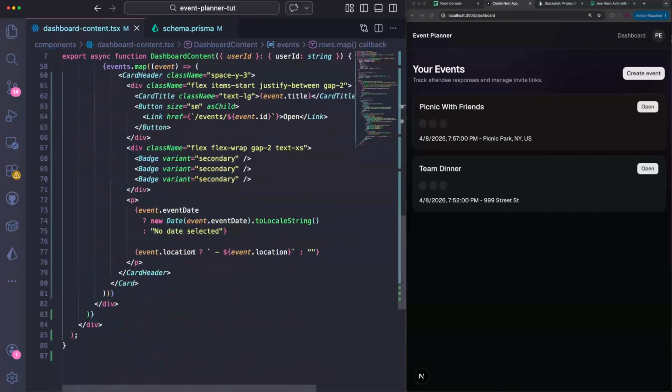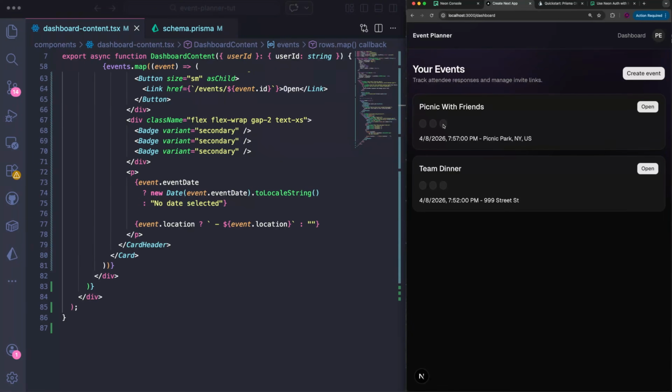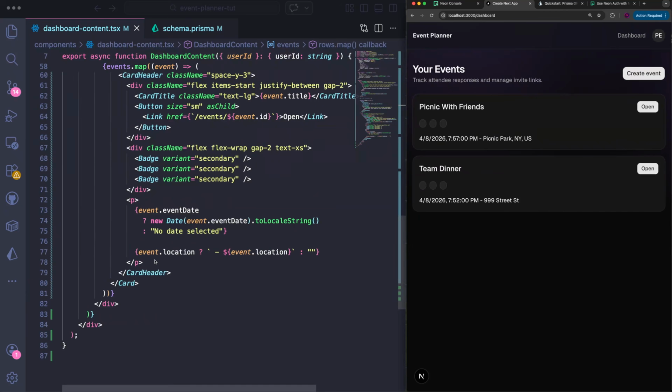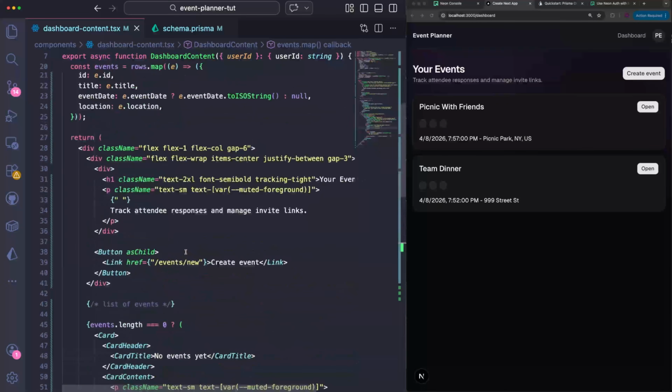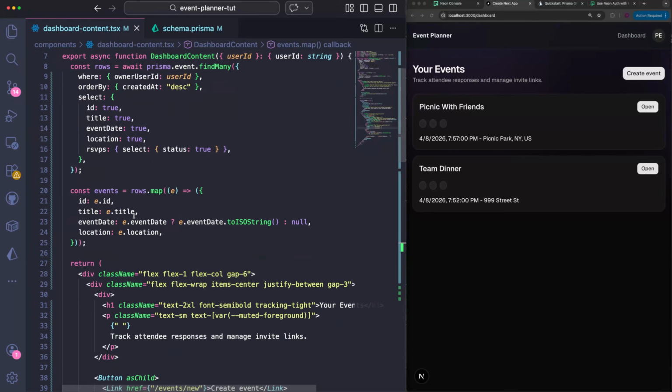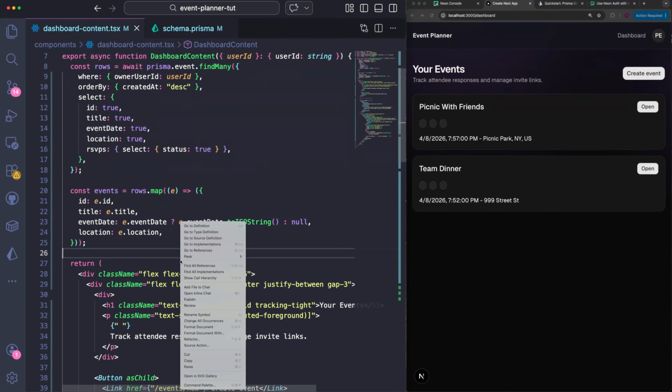However, what we can do is at least display zeros for the RSVP values over here, because none of the events have actual people RSVPing to them yet. But we can fill in the badge. Now, how are we going to fill in the badge? Well, we have the list of RSVPs, but that's not easy because we want to get that value from the table and then map it into numbers to get the actual count.